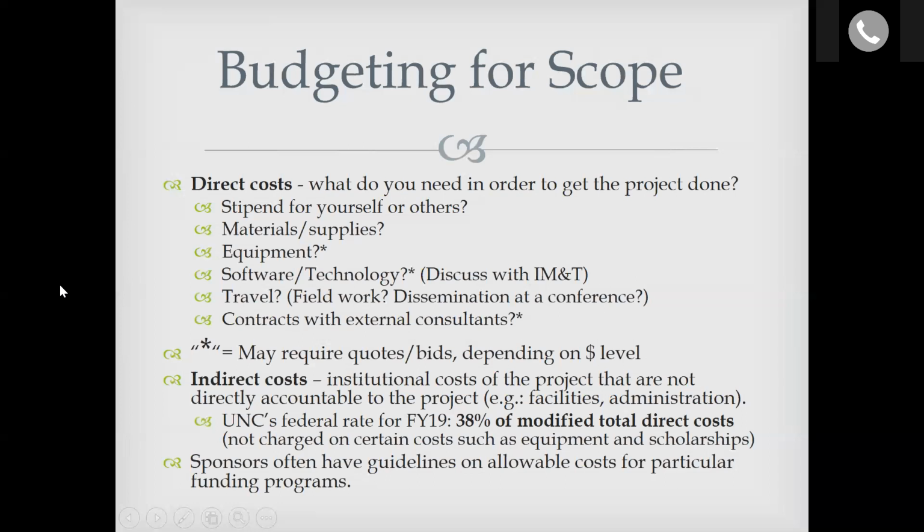So an example of that would be if you have some equipment that's going to cost, I mean, not likely on a student project, but $100,000. We don't get to just say, I really like Sigma Aldrich for that, and I'm just going to go ahead and give them my business. So the process here is going to stop you and say, okay, we actually need to put this out for a formal bid so that we can make sure the price you're getting is the most competitive, makes the most sense.